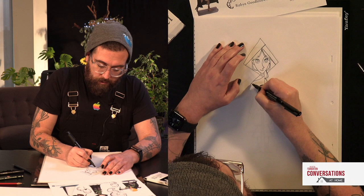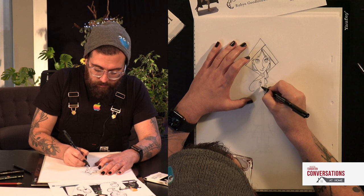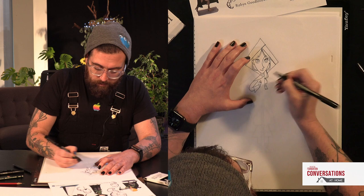But really, this is the most important stage in a lot of ways, because these are the lines that will end up on screen. So you can kind of draw loosely and sketchy when you're constructing your character and have a lot of fun. But when it comes to this stage, it's good to take your time and make decisions carefully. But enjoy it. Don't get too uptight. You won't have any fun.